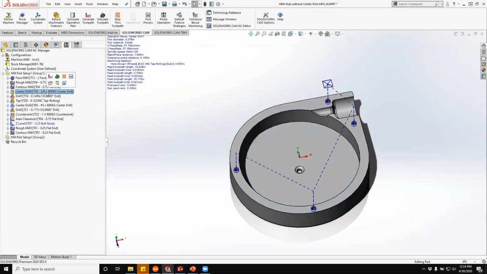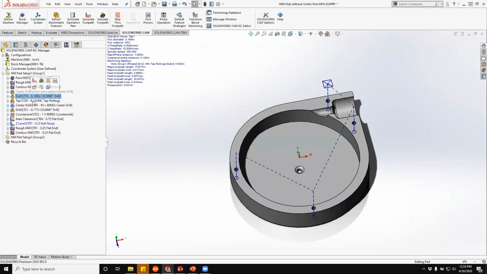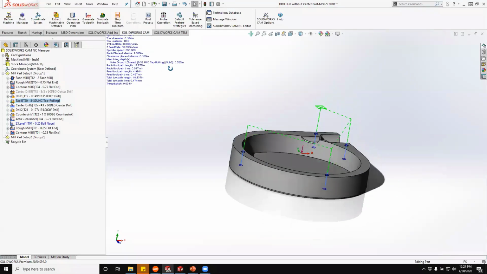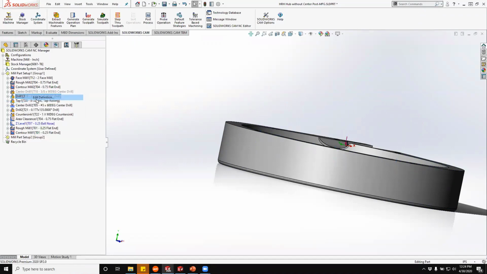And then we're center drilling those guys. Now here, we don't really center drill very much. We like to use 135-degree tip tools and just let them go at it. So I'm going to go ahead and suppress that guy. And then here's my tool and here's my tap. If you look, it's drilling a little deeper, tapping a little shallower, but I might like a little more clearance.